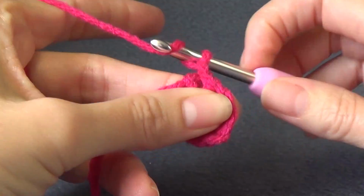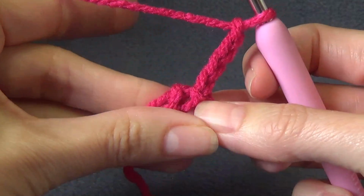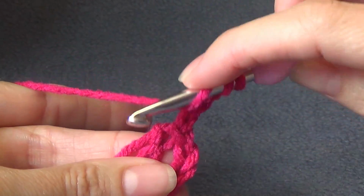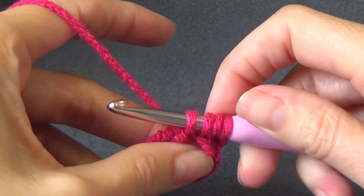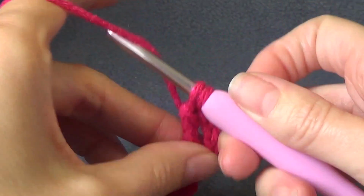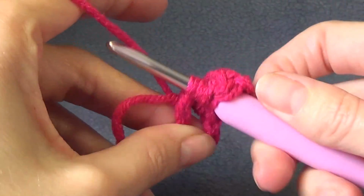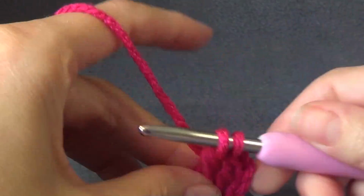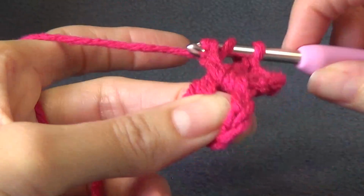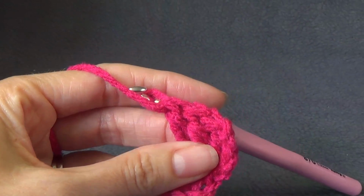Chain 4, and into the center of the ring we're going to work 3 trebles, and this is a US treble, so that means yarning over twice, go into the center, pull up a loop, yarn over, pull through 2, yarn over, pull through 2 loops, and yarn over, pull through 2 loops. And altogether we want 3 trebles. Just going to zoom out slightly so I can fit it all in the screen.